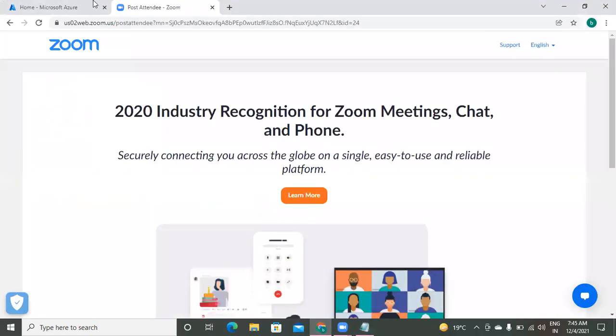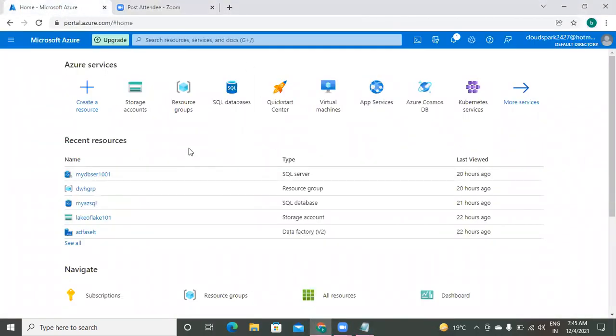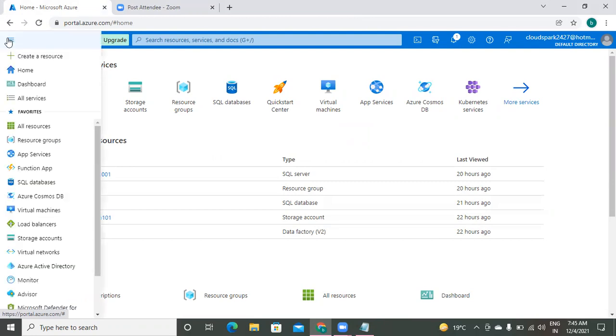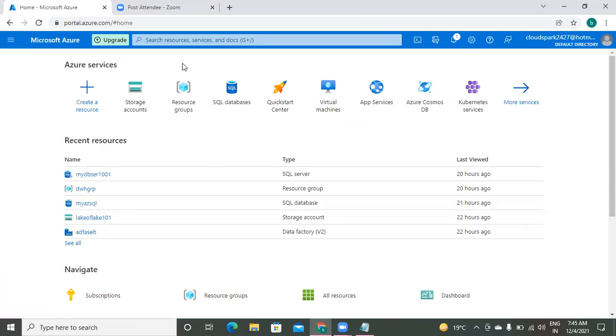I already logged into Azure portal. This is what our home environment. So from scratch onwards, I will be showing with the different things. Already we have created yesterday some other things. So again, from scratch onwards, we will be starting. Okay, already what is our resource group name? DWH resource group. Let's go with a fresh data lake account.